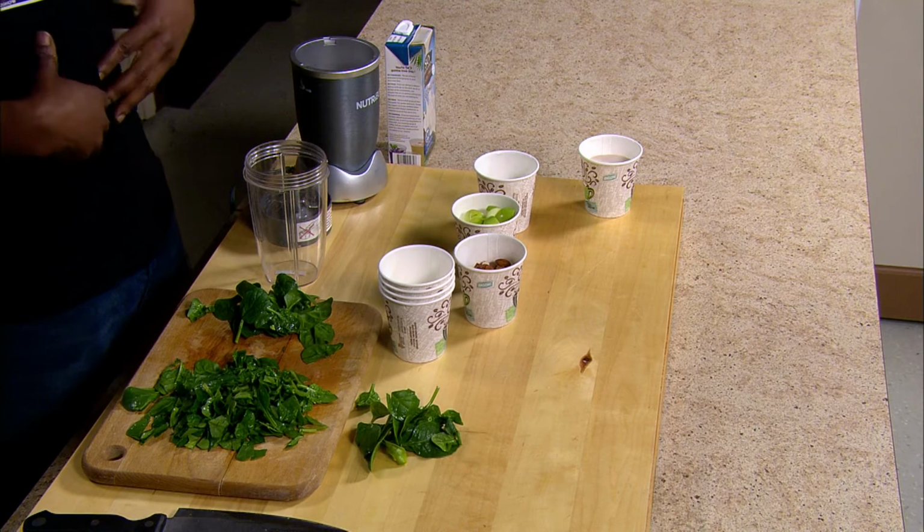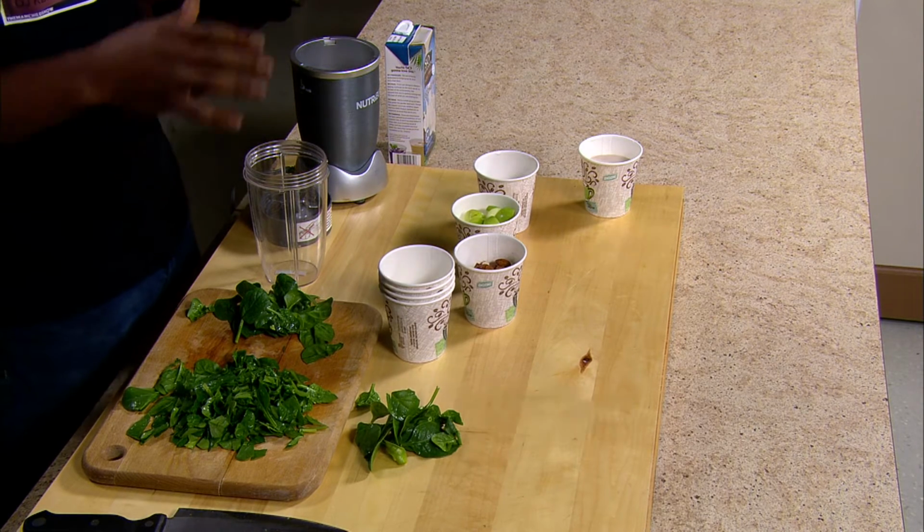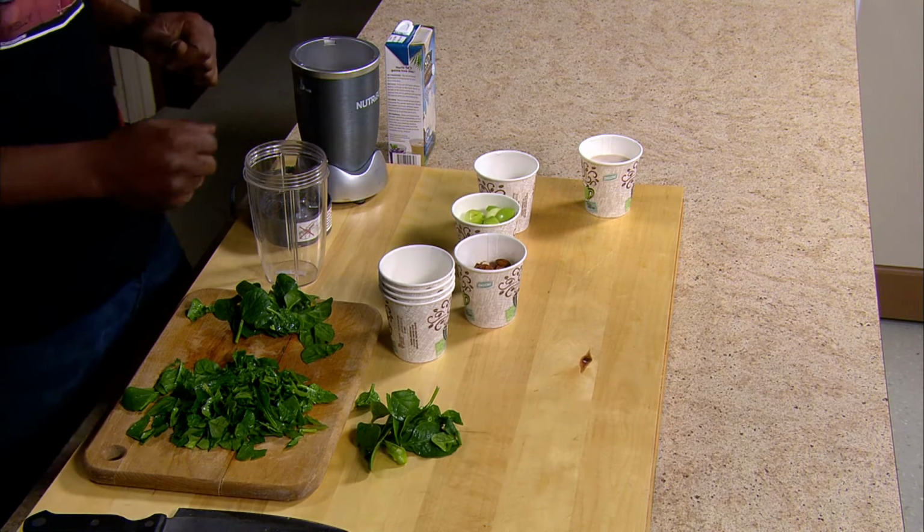People always ask me, well, how do I get six-pack abs? Well, you gotta change your nutrition. So let's get started here.